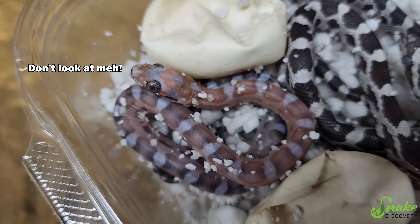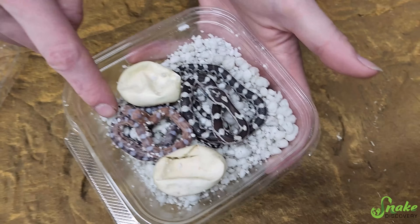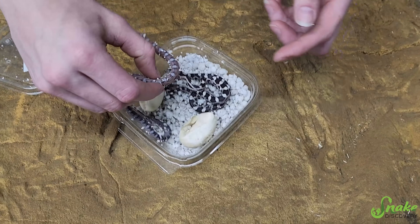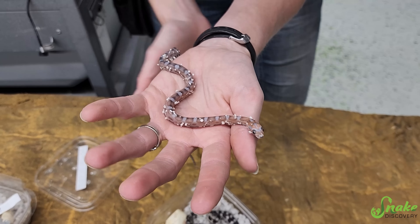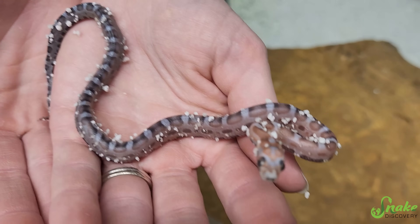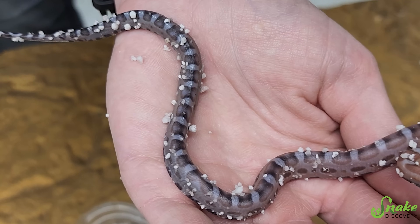Hi buddy, you're so cute. Is that one in blue already? Yeah, that one's already in blue. That one's probably going to be in blue soon. Come here, oh you're so cute. Let's get you out of this little container. You look so derpy. You're a really nice scaleless. Holy cow, there's like no scales at all on you. Just a big old bunch of skin.